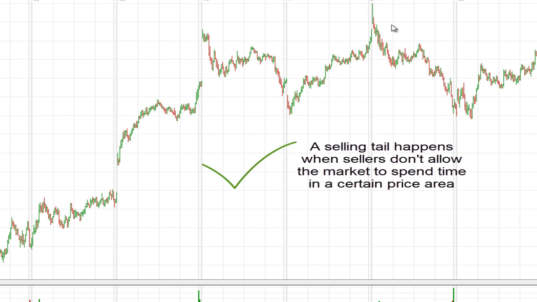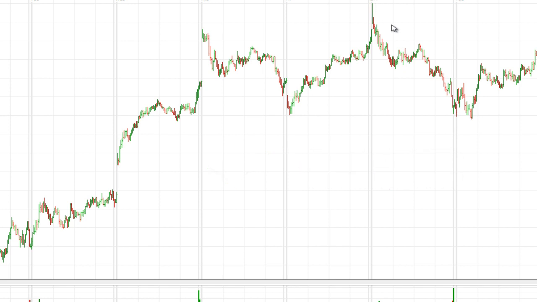And what it's showing is price rejection. It's showing aggressiveness of the other side. In this case, it's the sellers. And so accordingly, this is a bearish sign. When you see a selling tail, the only way it could have happened is if price had been moving higher, hit an extreme in buying, and then the sellers turned it right around and just crushed all the buyers.